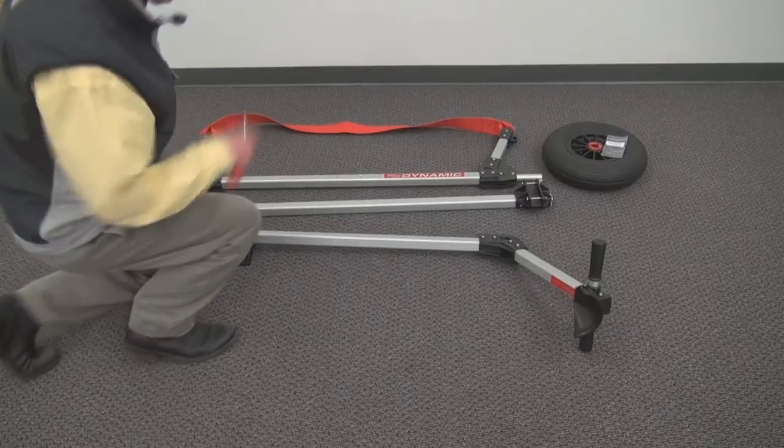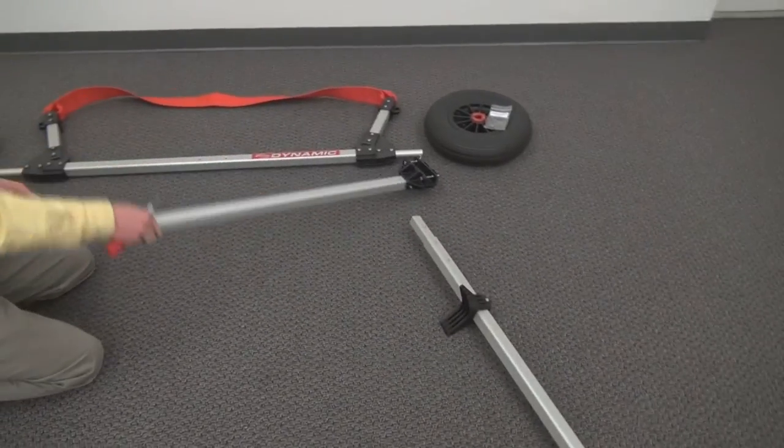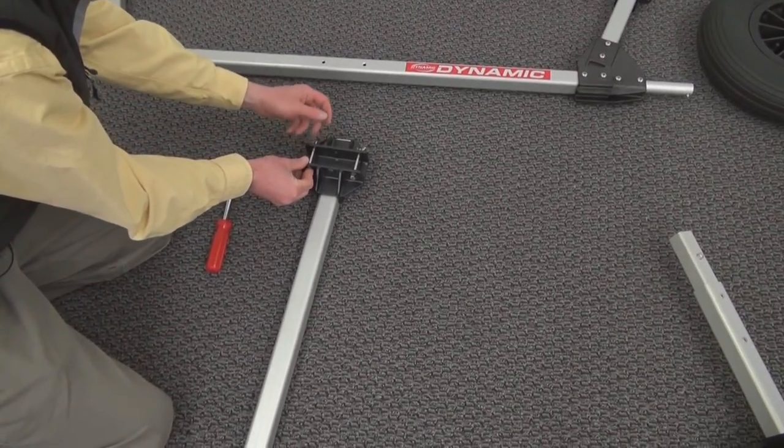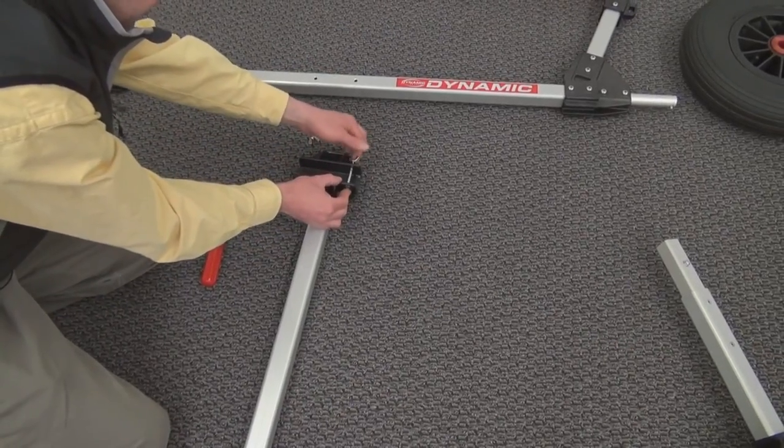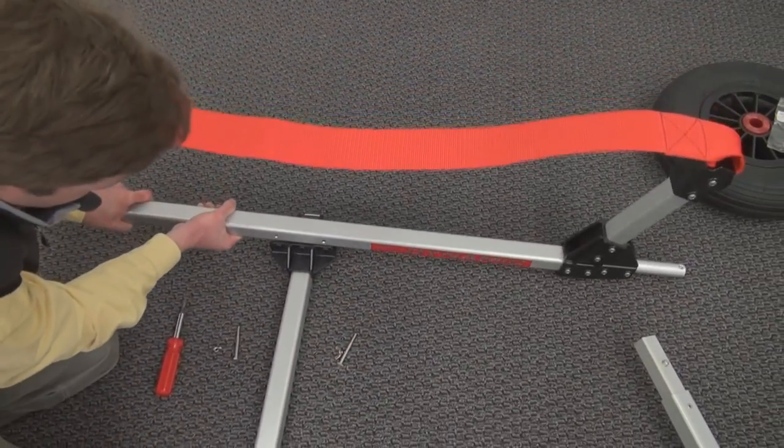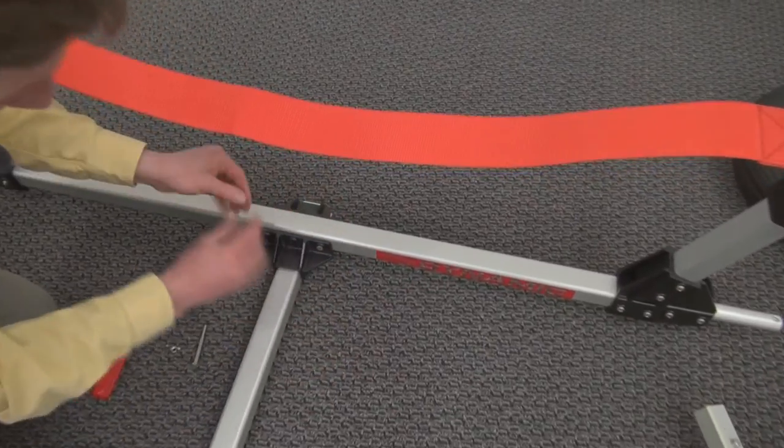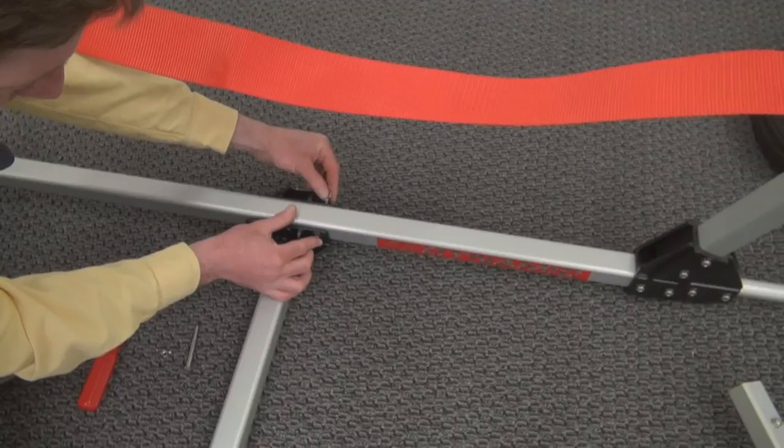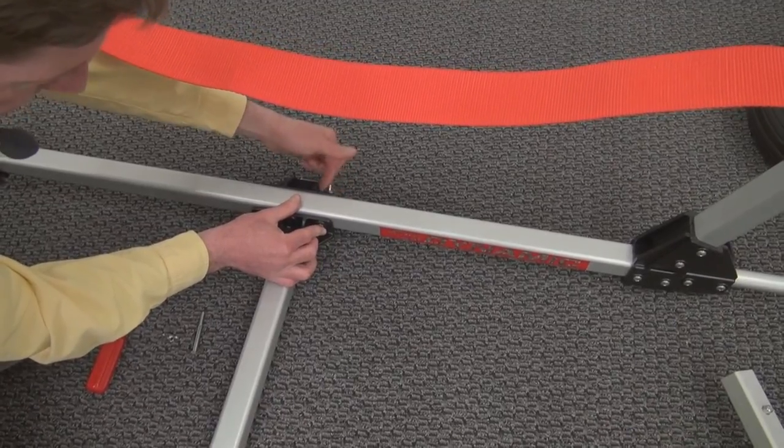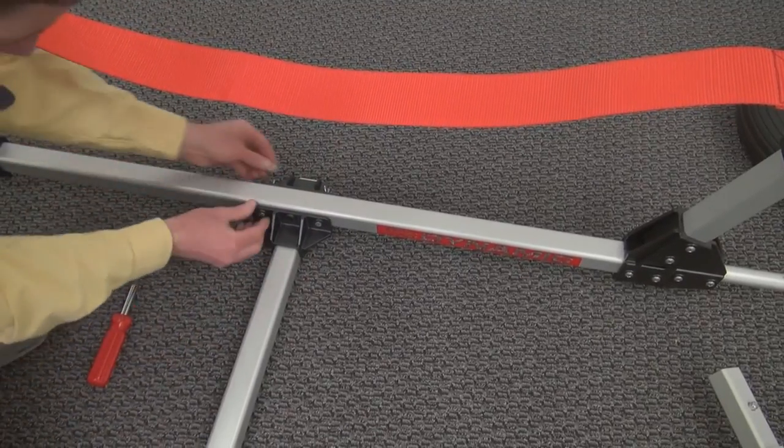Okay. So we've got our three component pieces and our two wheels. Put this together. So we'll start with this centerline tube. And you can see there's a hex head nut, excuse me, bolt and a wing nut. This is because you're going to be taking this on and off if you're traveling a lot. So you don't even need the Phillips head for this. Just take this. Take this. And align these two holes up. Just like that. Put your hex head bolt back in. And again, it's got that shaped cavity. Take your wing nut. Tighten that up. Same on this side. Tighten that up.